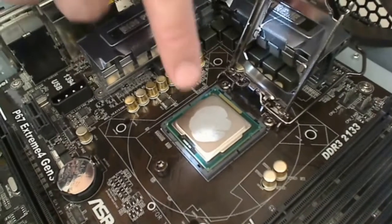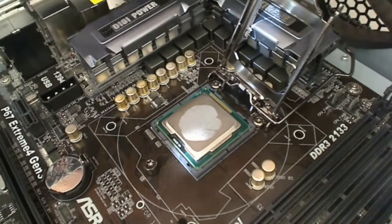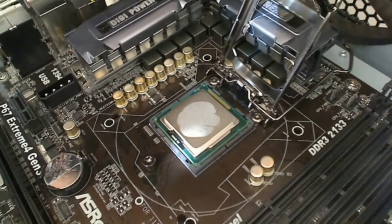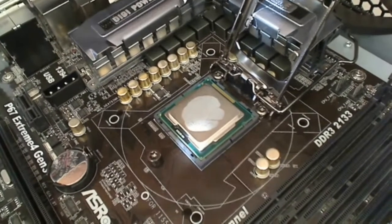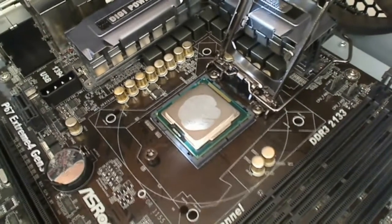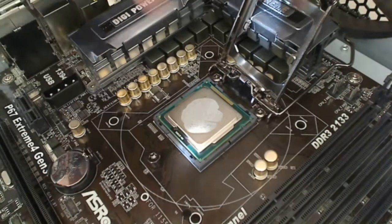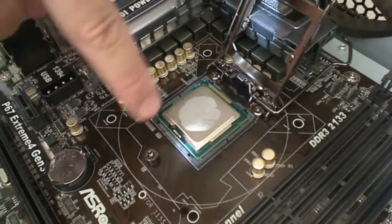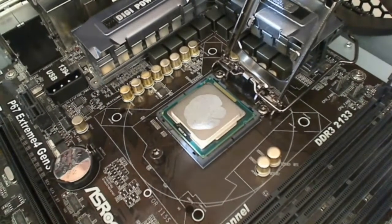Again, as you can see, I've already applied some thermal paste. Some processors come with a heatsink that has a thermal paste pre-applied. Others don't. If you do happen to have to apply your own thermal paste, you want to make sure that you don't put too much on, but that you put enough on. You don't want it to leak over the edges because it can cause damage to the processor over time.